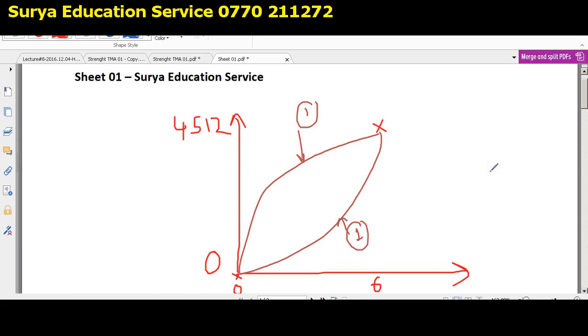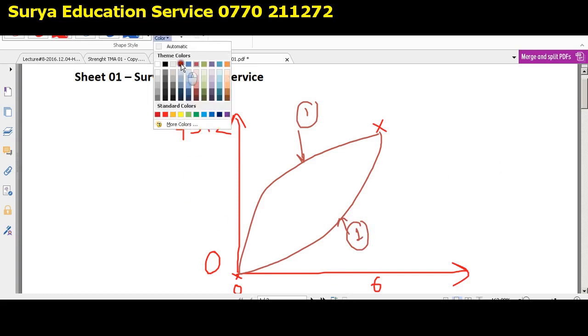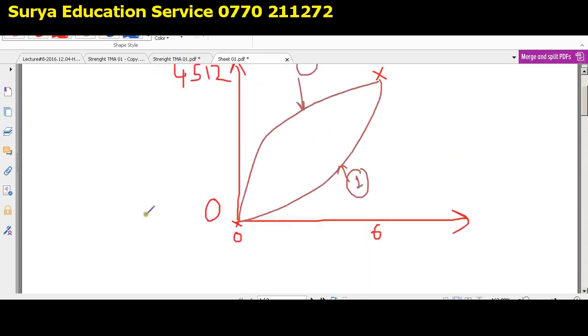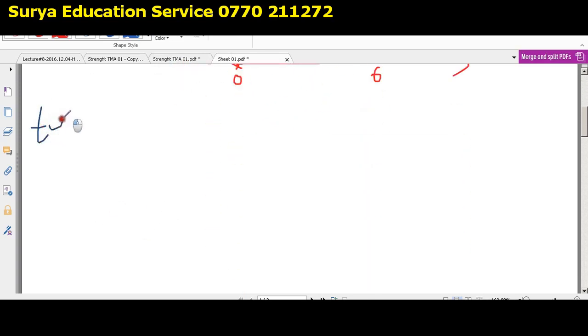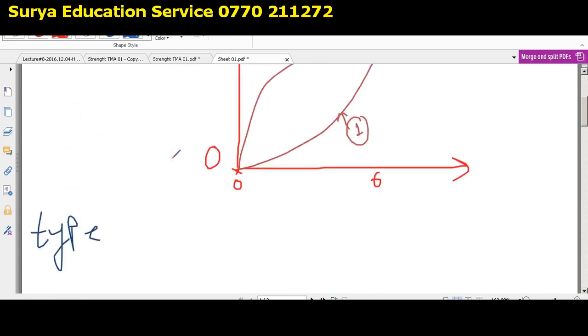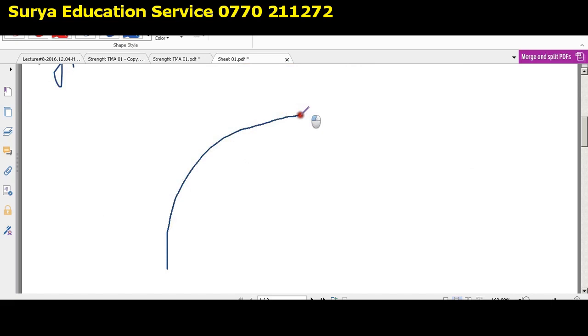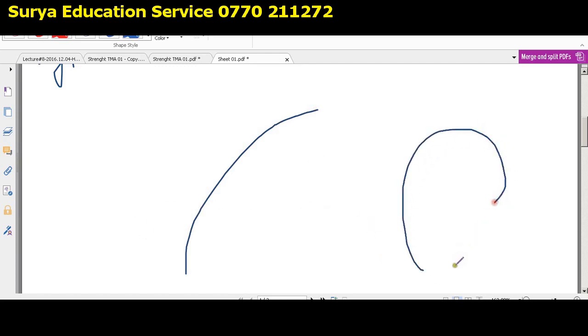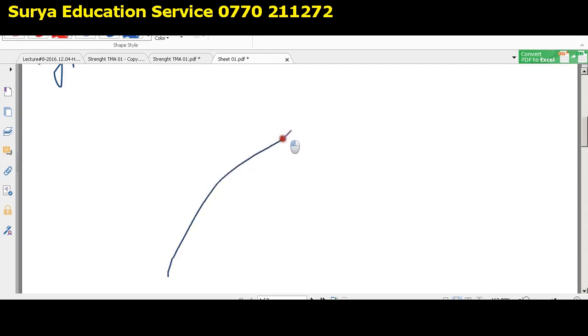Now there is a certain thing that I need to teach you. So now you just consider type A. What is type A? Type A is something like this. Let me sketch like that. Be very careful about the slope, you can't have too much slope like this. Just sketch a general slope like this. Don't go for too much curving, because this is a sketch, and you are not using any simulation software. Just sketch a normal one like this.